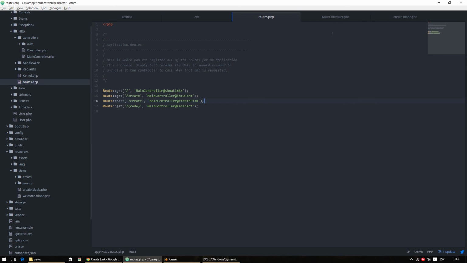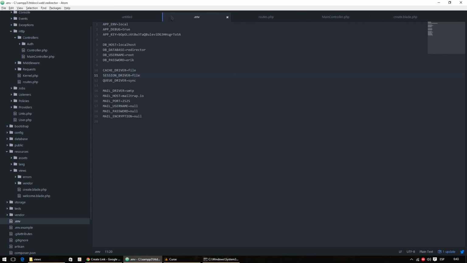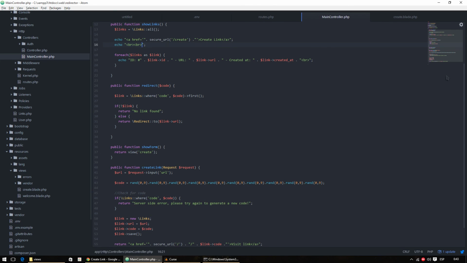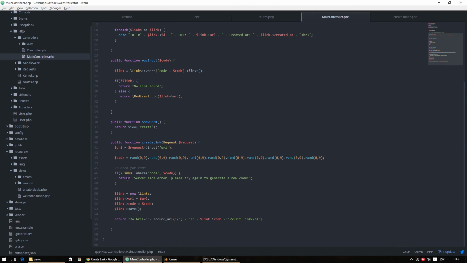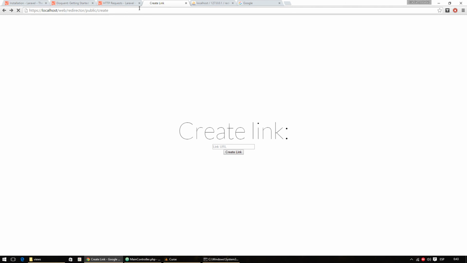Server-side error again to the code. Alright. That's actually quite strange because let's see what we are doing wrong here. Server-side error if links were code. Yeah, of course we need to get the first result here. Alright, let's try it out again. Simply create a new link here.